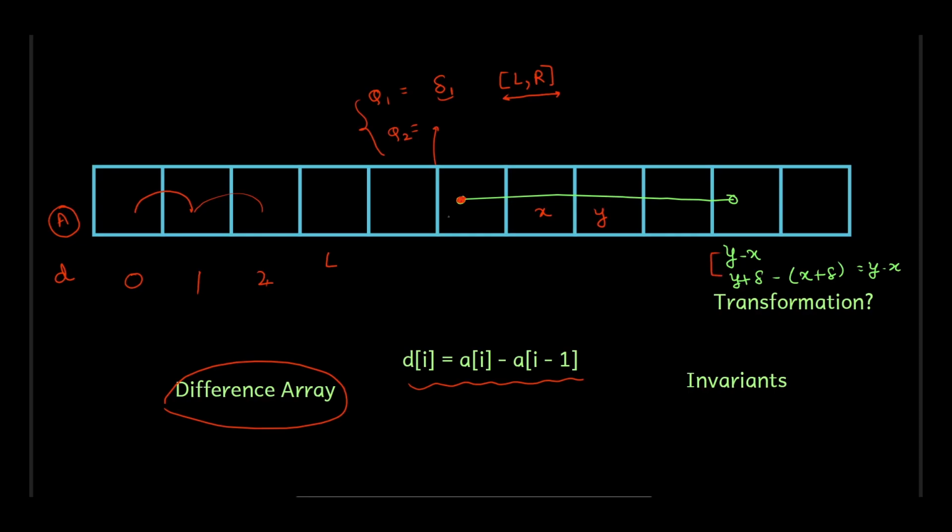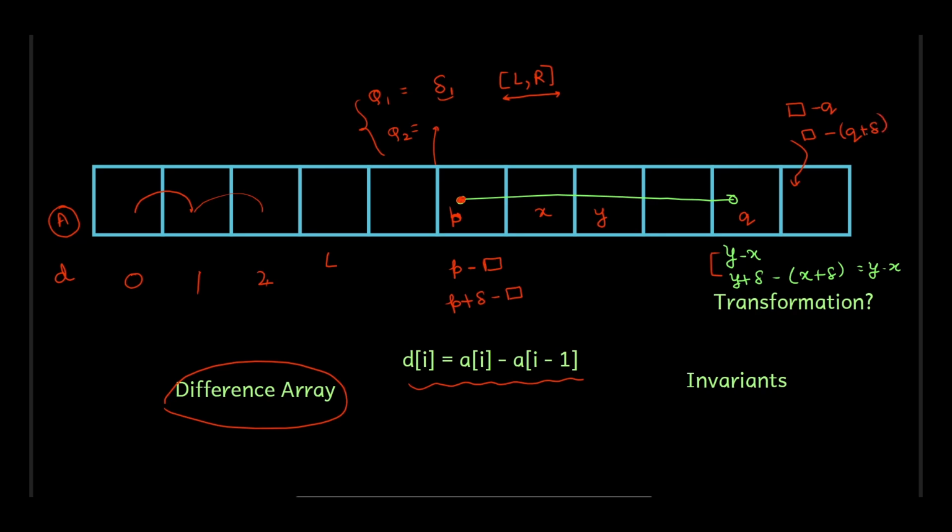So for the boundary points, if this element is, let's say, p, and this element is q, their previous delta was p minus whatever is on the left hand side, and the new difference would be p plus delta minus whatever is on the left hand side. And similarly, what about the element after this boundary? The previous delta was whatever this element is minus q, and the new delta would be whatever this element is minus q plus delta.